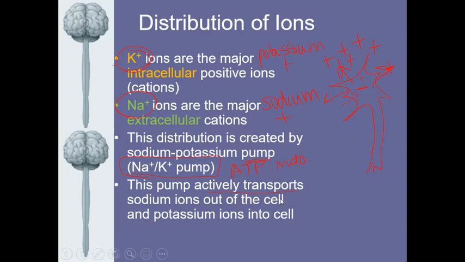What we really want to do is we want to make it specific. I'm not going to just put a bunch of positive on the outside and a little positive on the inside. I'm actually going to stack the deck with specific ones. So what I want here is sodium on the outside and potassium on the inside. So I'm going to put a whole bunch of sodium out here as much as I can.